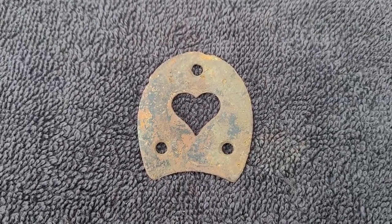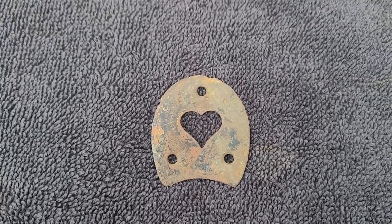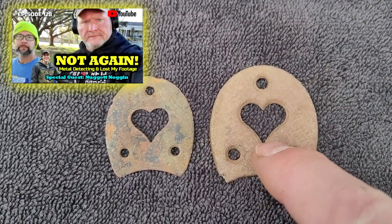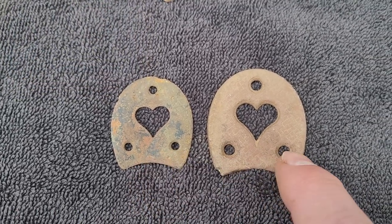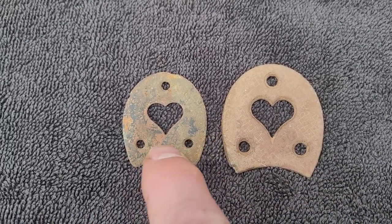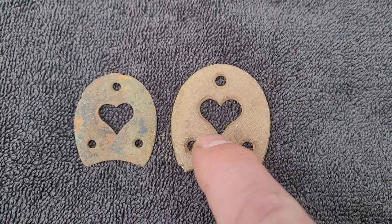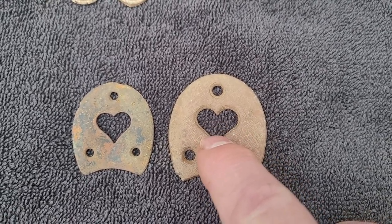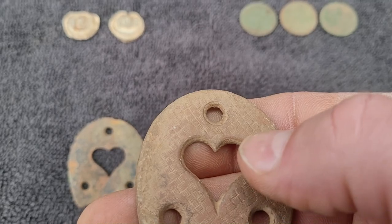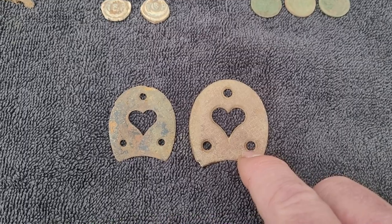I found that Ladies of the Night heart heel plate. And I got one here that I want to put beside it. This is one that I dug in Louisiana at a plantation in a Civil War area. So you can see the difference in the size of the heel. And you hear two stories. Some people swear these things are the ladies of the night. Some say no, they're Civil War, part of the troops' boots, and when they got to water, they would leave a mark with a hole, which makes sense because this one is beveled. In the story of the Civil War, the beveled ones like that would leave a mark down into the ground, and people would know where the troops were and who was there.